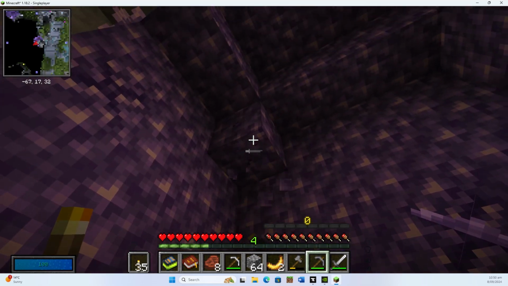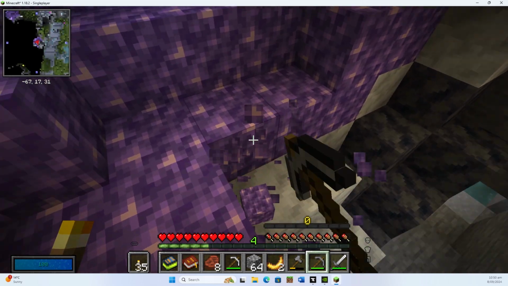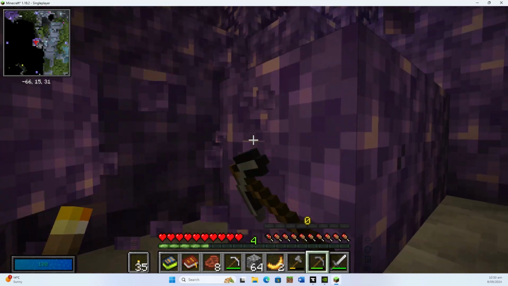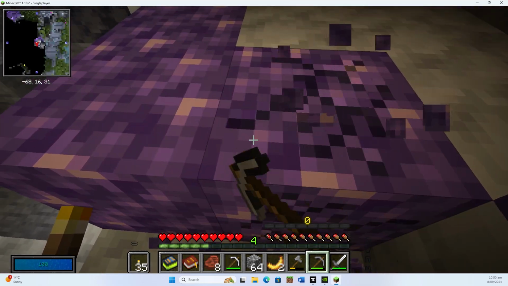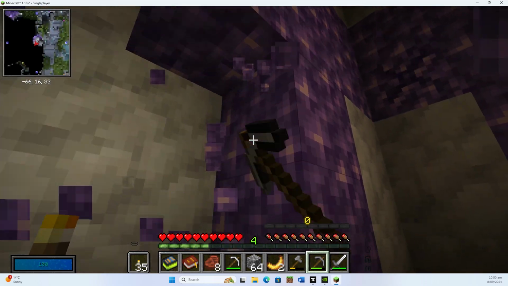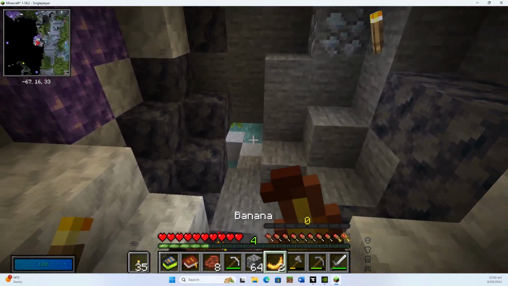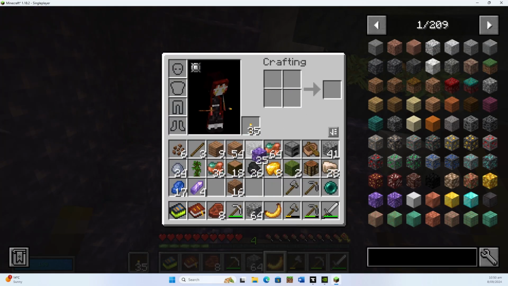Actually, you know, why am I... I can prepare later. And it would be a pain to have to come back here, though. But there's no way I'm going to be able to fill up my entire inventory with amethyst. It just wouldn't be ideal. But I can definitely get some. Hey, can you convert these into... Nope, guess not.